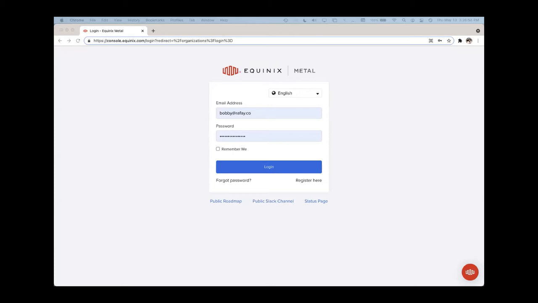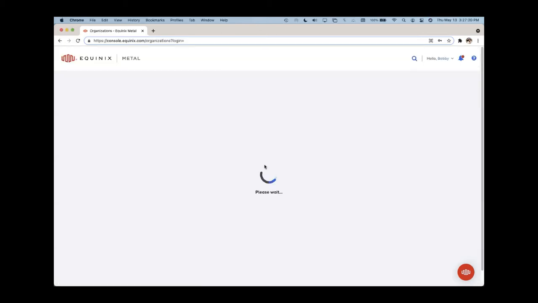Hello, everyone. In this video, we are going to deploy a Kubernetes cluster onto Equinix bare metal servers using Rafay's SaaS-based Kubernetes management cloud solution. So the first thing you need to do here is to register and create an account with Equinix. I've already created one, and once you've got your credentials, you can just click on the login button here.